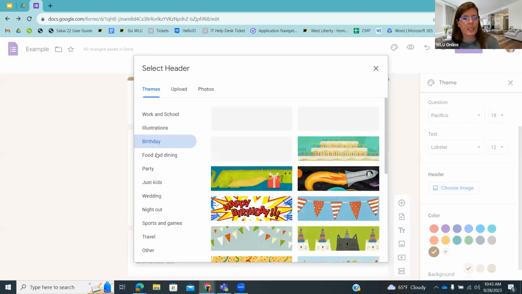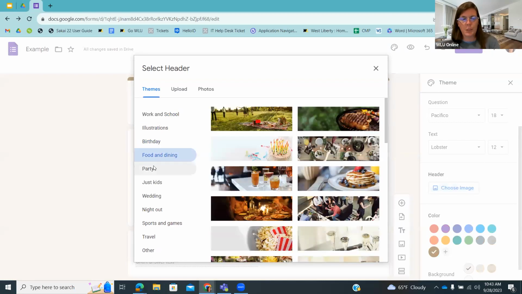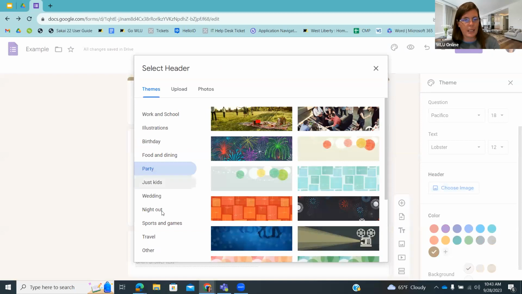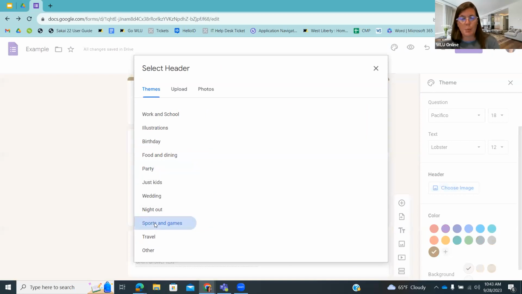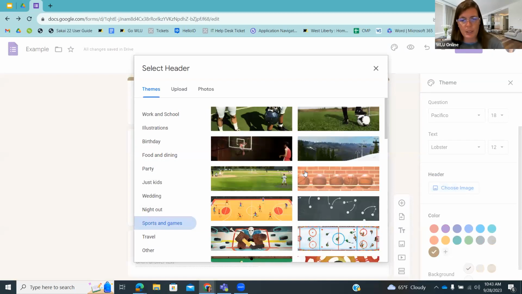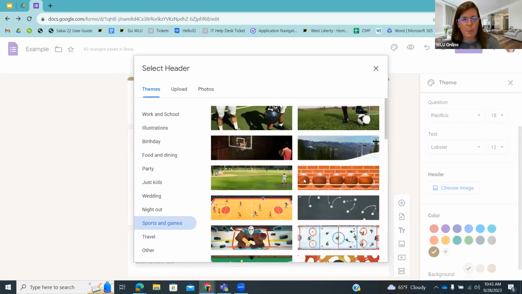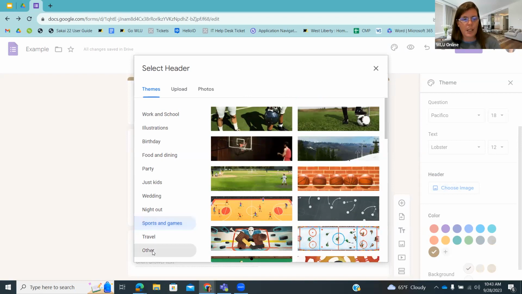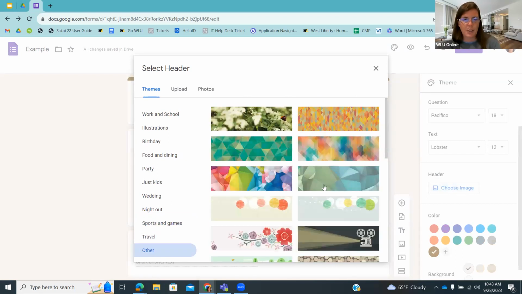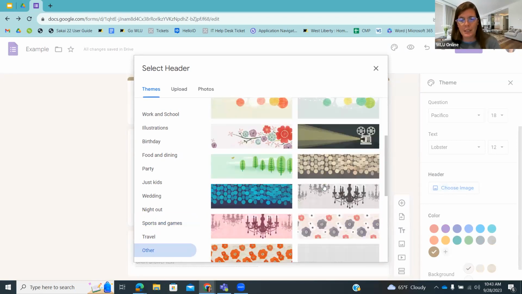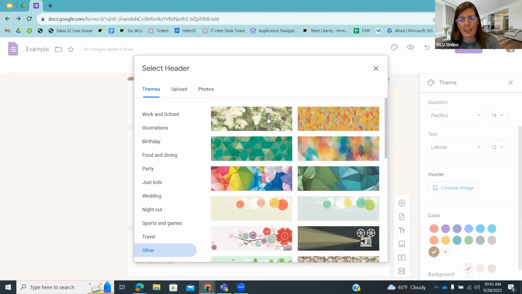So we can do birthday, food, party, whatever it is. So maybe you're making one for the sports team. So maybe you're making something for football or basketball or whatever. And it has other options depending on what you like. And if you notice, some of them are graphics, but some of them have actual images.